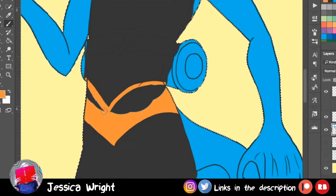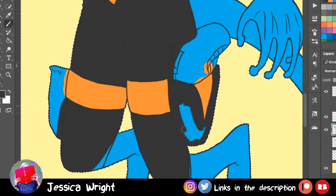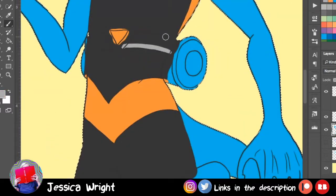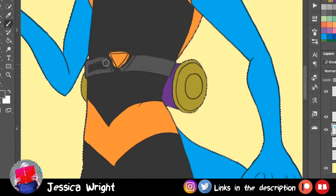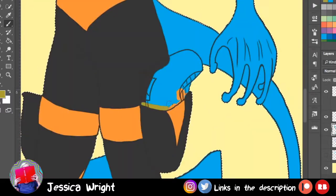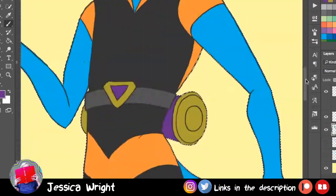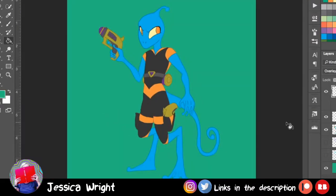So the colors that I chose for him, his main color palette is blue, purple, yellow, and orange, and I chose those because they're 2 sets of complementary colors. Look at me and my mad arting skills and vocabulary.